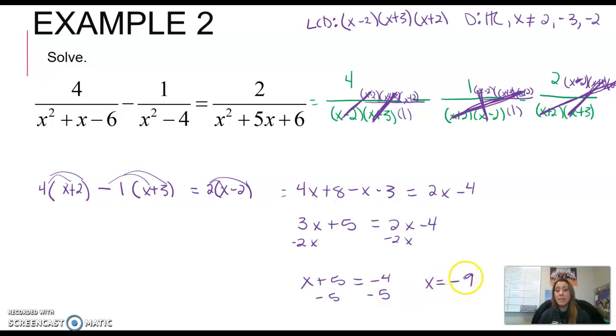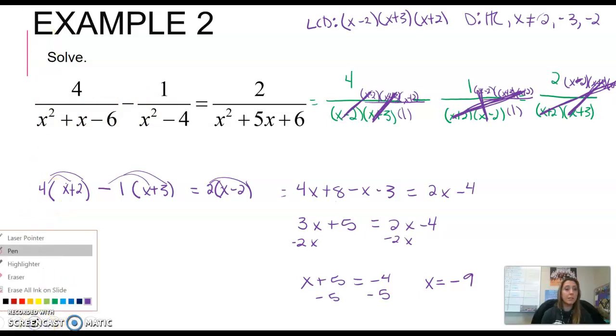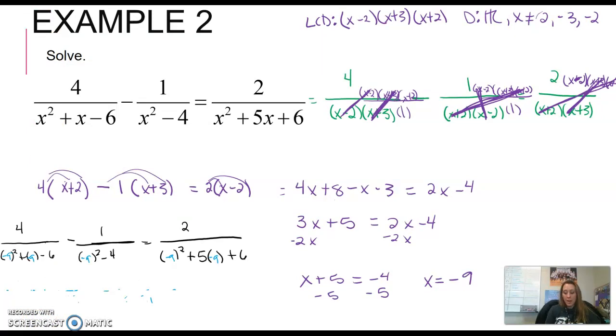Now, all I need to do is check my answer. I can see right here, negative 9 is not in my excluded values, so it is in my domain. So I'm going to replace every x with negative 9. Go ahead and do that in your notes, and then check your answer with mine. As you can see here, I put that all into the original, and you can see that it works. It gives you an answer. So then the solution set would be negative 9.